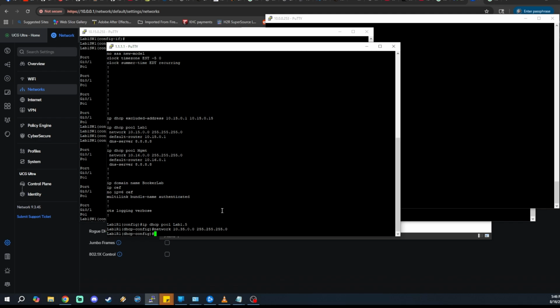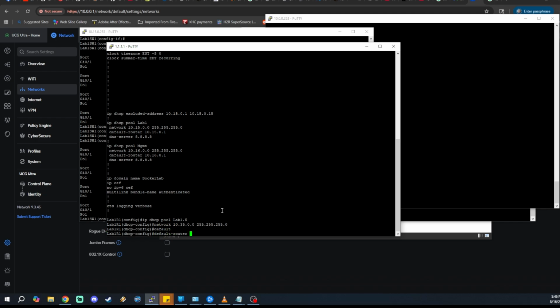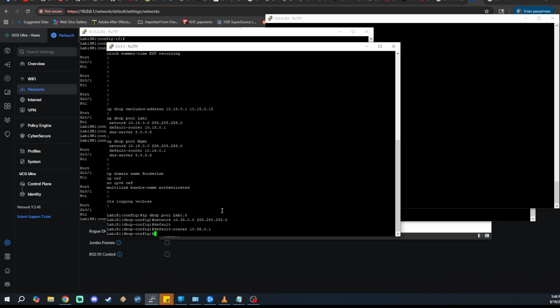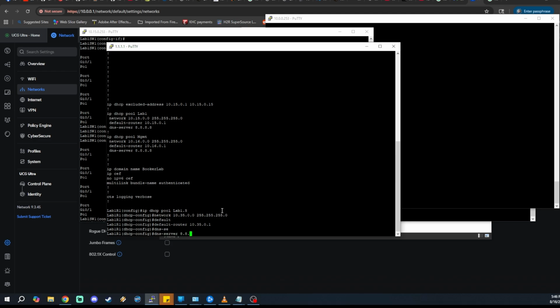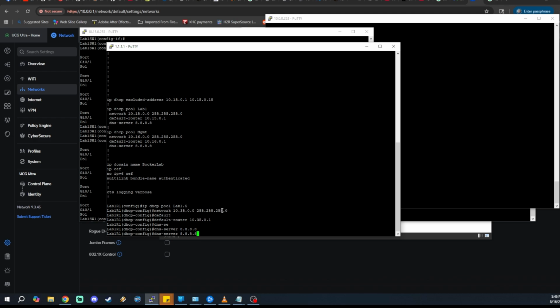Then we're going to specify the address of the default router, 10.35.0.1, and then dns-server 8.8.8.8. So when DHCP is handed out, it's going to hand out the default router and the DNS server to any device connecting via DHCP. Minimally, this is what we need. So we're done here. Exit.